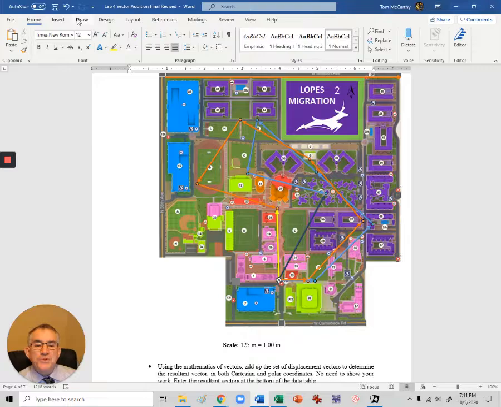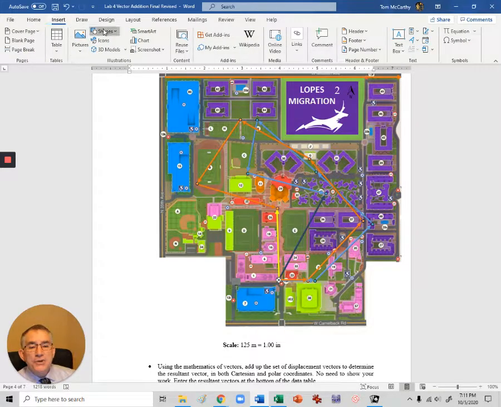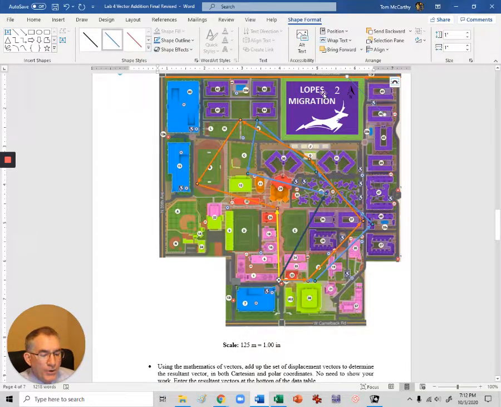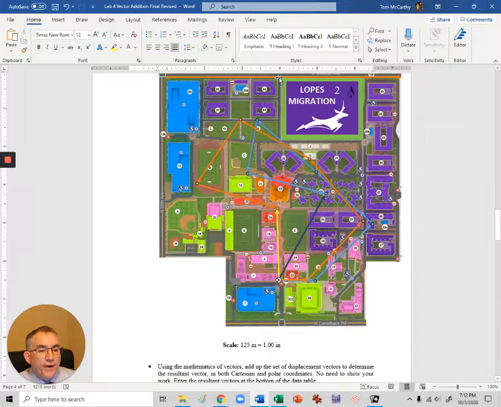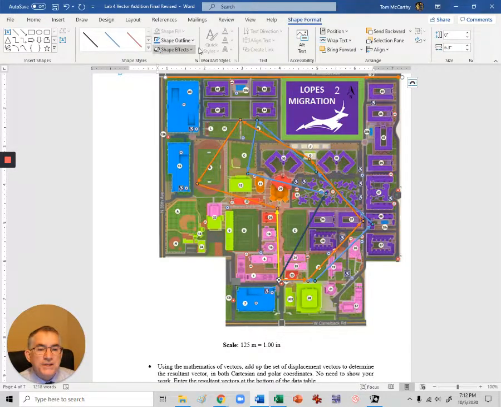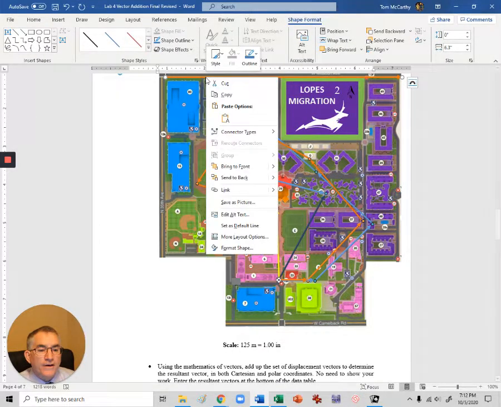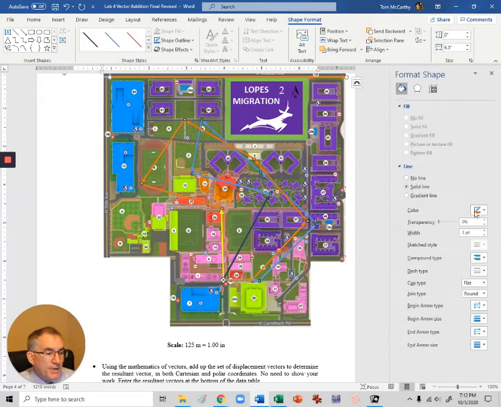So you go up to Insert and you choose Shapes. And you get yourself a nice line and you go up there at the top and pull it all the way across that exact same distance. And I will color it a brighter color so you can easily see it there. So anyway, Format Shape. I'll go over here and I'll pick bright yellow right there. So you can see that bright yellow line. You don't need a vector arrow on that one. So I'm just going to turn that off.